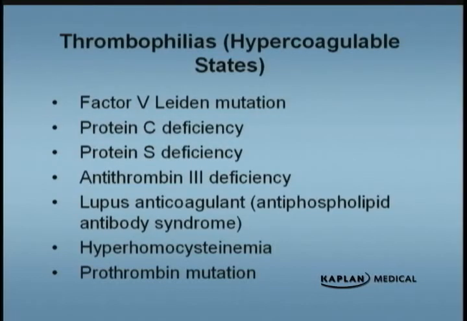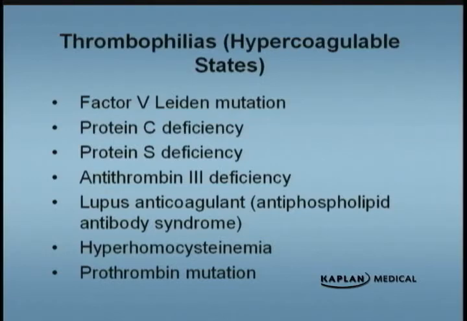Protein C and protein S deficiency and antithrombin 3 deficiency are less common. We see them, but they are less common. Most of these patients, unless they have an acquired form of these diseases, have thrombosis early on. Early on, I mean at an early age, when they're young. So we usually know about them. Remember, these three proteins, protein C, S, and antithrombin 3, are your basic proteins that keep you hypocoagulated. They prevent thrombosis in your body. Protein C is the most important out of the three, but you need all three of these.